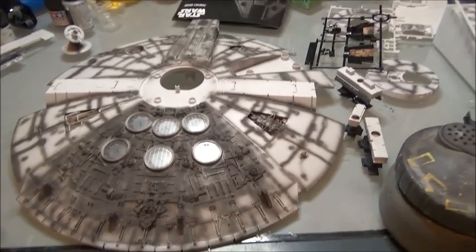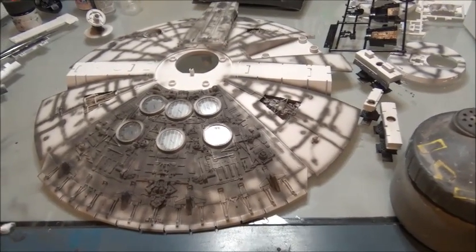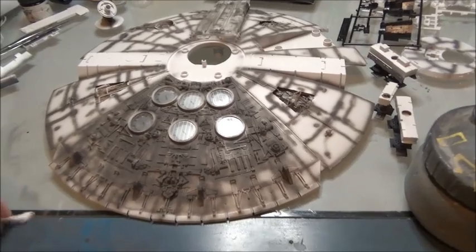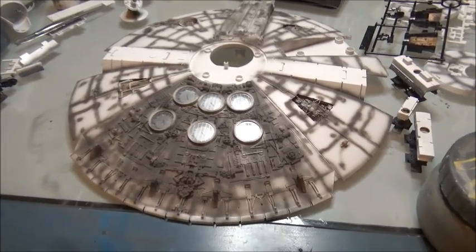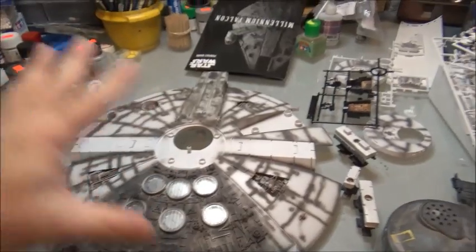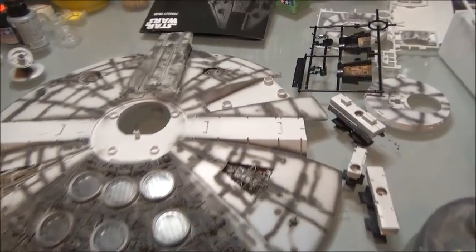Okay, we're going to bless this mess and call it done for the week. This is ugly. I don't mind telling you it's ugly. Of course it's ugly. It's pre-shading. And once I get a top coat on it, a lot of that's going to disappear. But you got to make it ugly before you can make it beautiful.